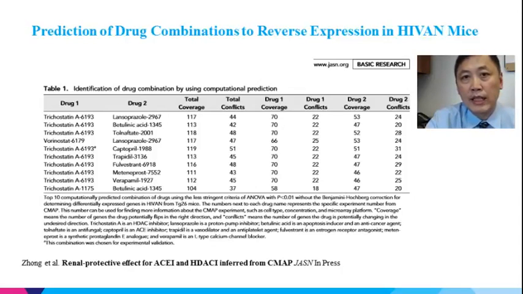We look at the kidney function. We also look at the gene expression, and we found that the combination therapy can reduce significant proteinuria as well as improve the renal function and also improve the kidney injury based on the kidney histology. Therefore, our study essentially validates our computational prediction, and we believe that the method we developed to predict the drug combination is valid and it could be applied to study kidney disease or other disease models.